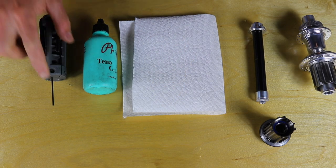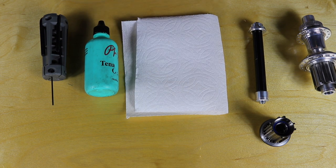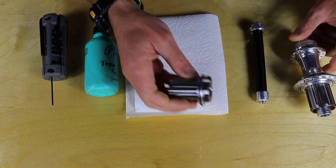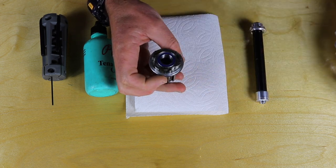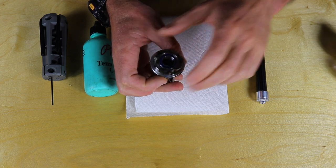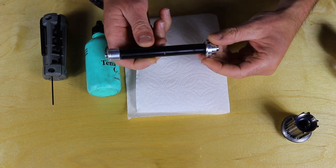The tools you'll need are a two millimeter Allen wrench, some Philwood Tenacious Oil, and a clean rag. For parts, you'll definitely need a hub, and beyond that you'll need the new freehub body — if yours has pawls installed, great. If not, as long as they're the same type of pawl you can reuse the ones from your other freehub body. And if you want to change axles, you'll need a new axle.